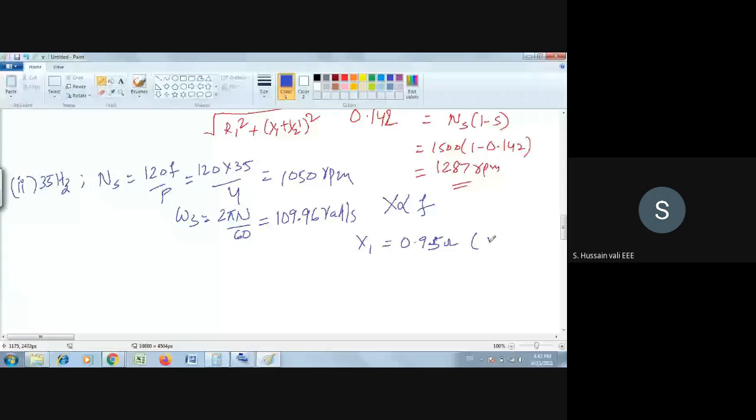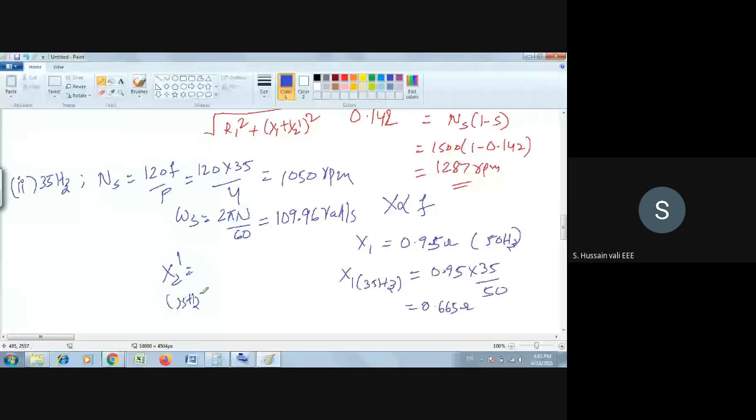So if X is proportional to f, now the X which he has, for example, X1 he has given, how much is 0.95. So X1 he has given, that is equal to 0.95 ohm. And remember, it is for 50 Hz. That 0.95 he has given. But now you have to find out X1 for 35 Hz. How do you find out that? Simple, 0.95 into 35 divided by 50, because it is directly proportional. Then what is the answer we will get here? The answer we will get is 0.665. So likewise X2 dash also you can find out for 35 Hz.